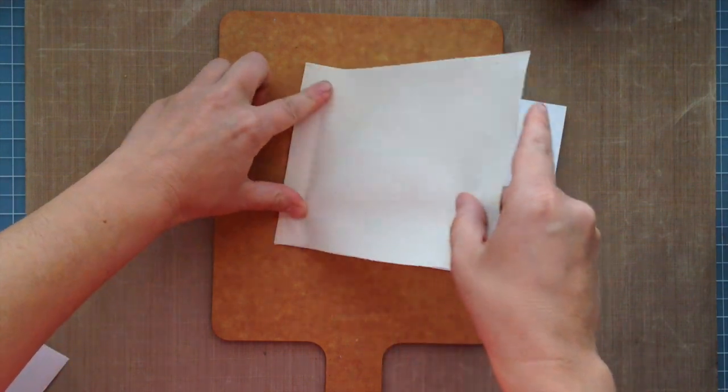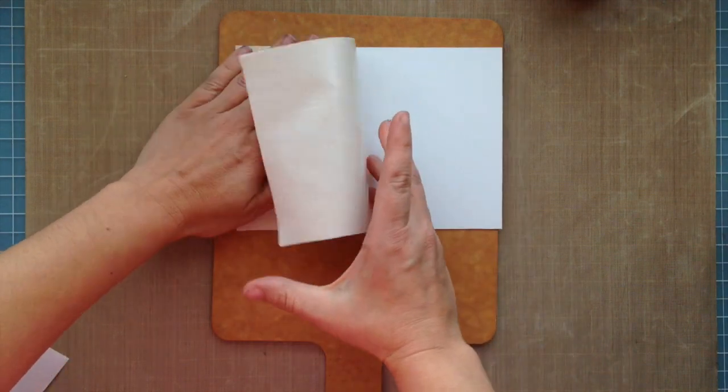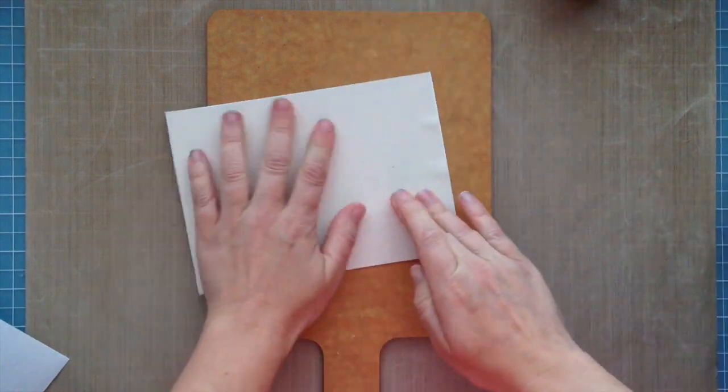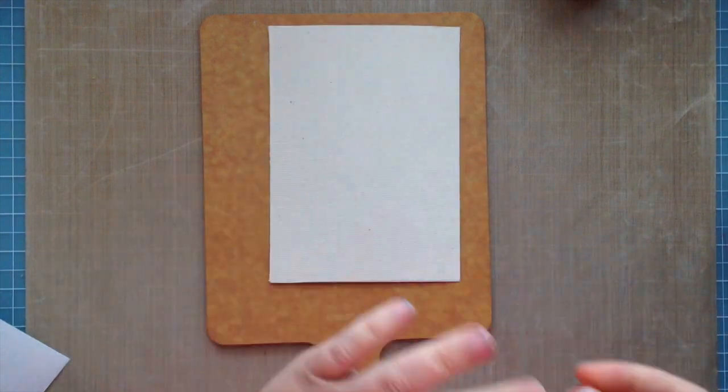But I do advise using some of the heavyweight cardstock that you have. Simon Says Stamp makes 120-pound. Nina makes 100-pound. If you don't have the thick cardstock, that's okay. You can maybe layer two pieces together. So anyway, I've gone ahead and got that all stuck down. I love that sticky back canvas. Makes it very easy to just kind of push it down into place and push out all those wrinkles.